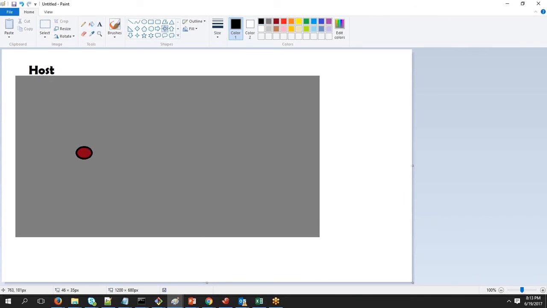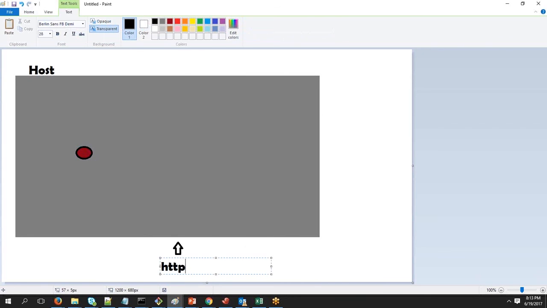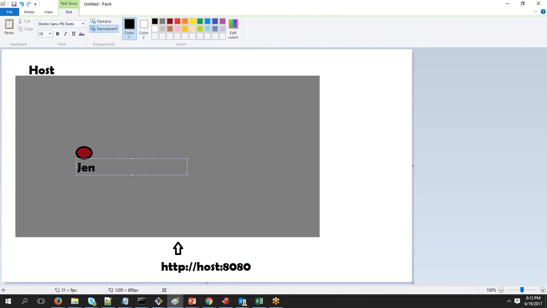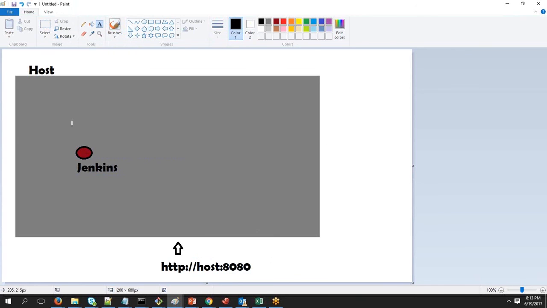To connect to this, we will say HTTP, the name of the machine, :8080, so that it will be directly connected to the particular web application running on port 8080, which for Jenkins is right. So that is what we even did in the last class. Remember, if you have Jenkins installed in some location and you want to access it, if you say HTTP, the name of the machine, :8080, it was directly accessing it on this machine.